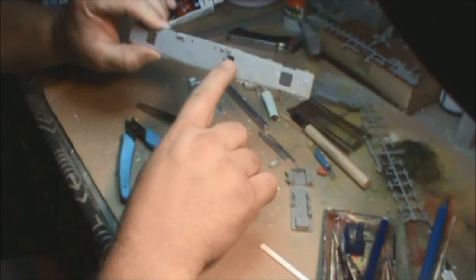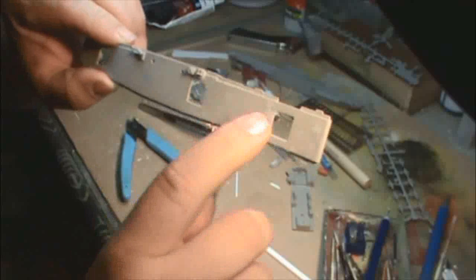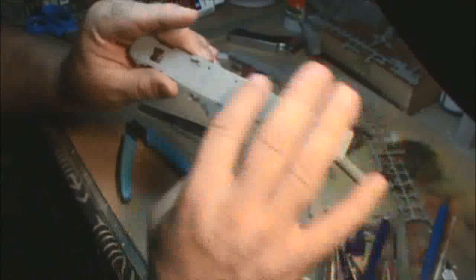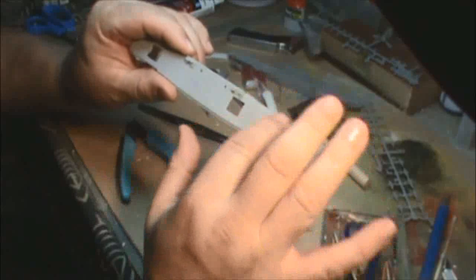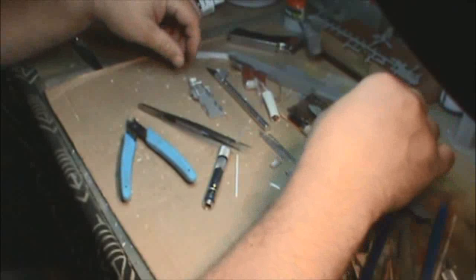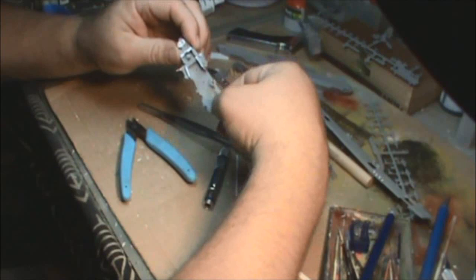We filled in all the holes along the deck that were there for mounting aircraft to the flight deck, which we're not going to do in this kit - so that's all filled in and sanded. The flight deck's pretty smooth now. All the detail that was on the deck is gone, which is okay because this is a wreck. After that, I moved towards the forward section of the ship, which is called the bow, or as some of the Navy guys call it, the fo'c'sle.